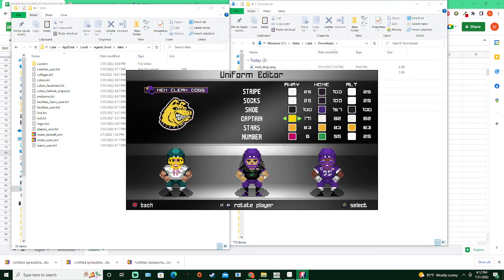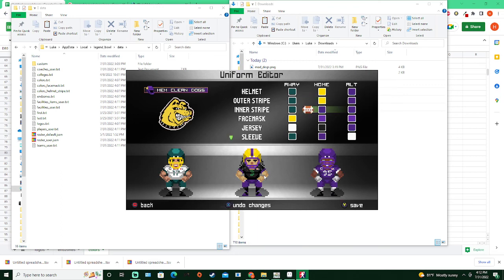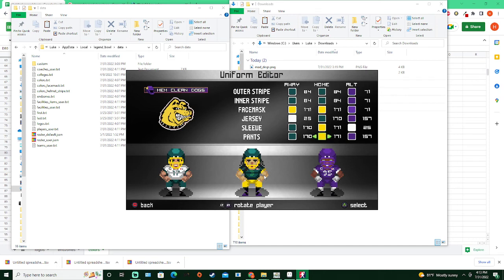Alright, we don't want to really do too much here. Let's get a quick home away uniform here. Actually, we want that to be green. Gonna spend all day making uniforms.